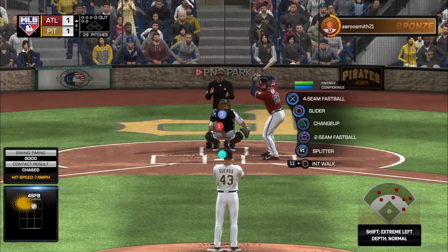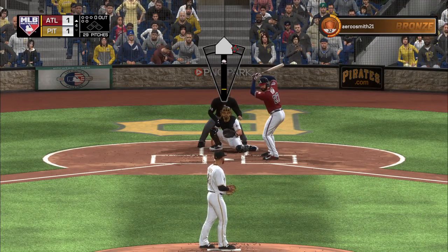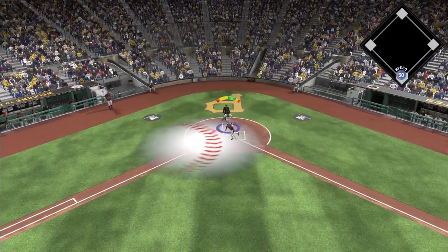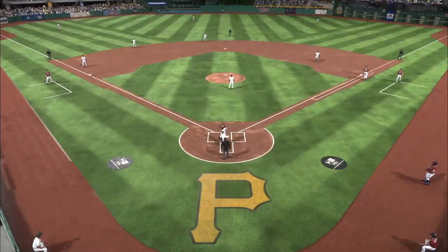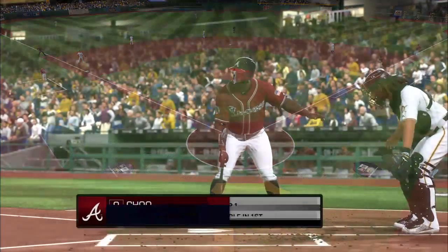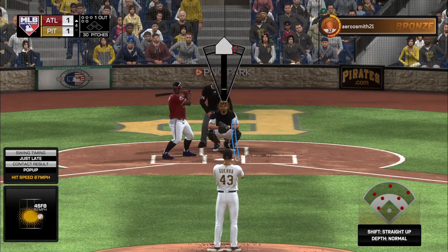Stepping in and ready for another shot, Matt Kemp comes into this at bat 0 for 1 in the ballgame. Matt Kemp. Now here's a ball popped high in the air behind the plate, but room for Jaso, and he'll stay with it here as he puts the squeeze on it for out number 1.